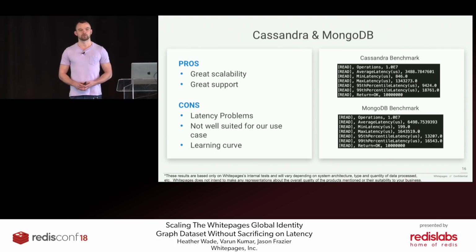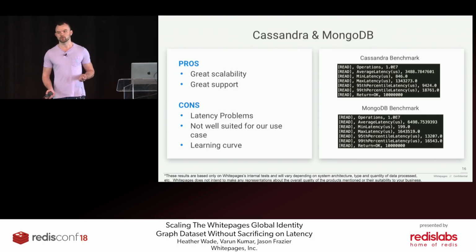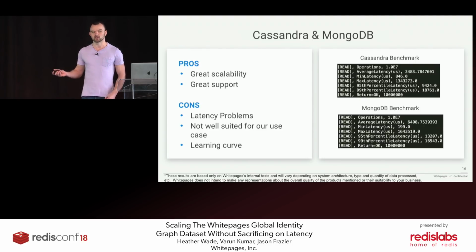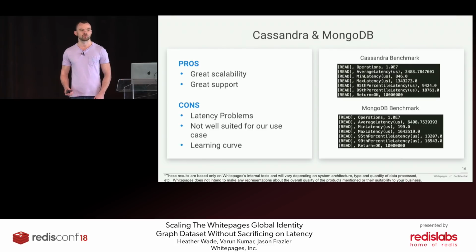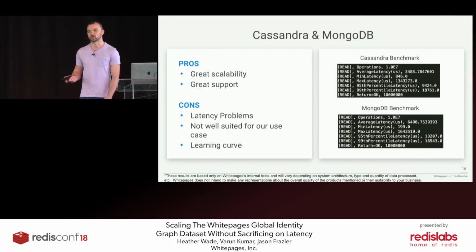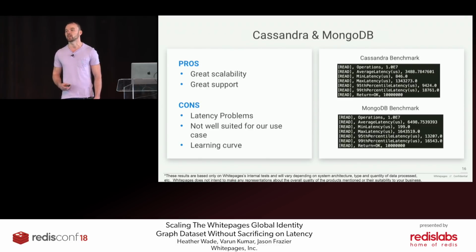We first went to these 2 because they're incredibly popular and we knew the sheer scale that they could eventually get to, mainly as scale was the limiting factor for Elasticache. We wanted to make sure that we could future-proof our technology. Both of these also have use cases with well over 1,000 nodes, which obviously would very easily meet our future needs. They also had great support surrounding them, as Cassandra is an incredibly popular technology. It has a very large and active community, which makes getting answers to any question incredibly easy.